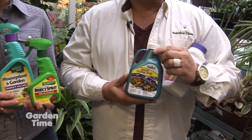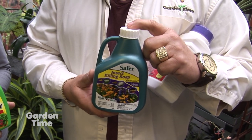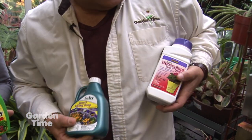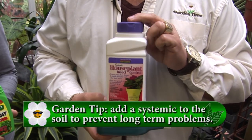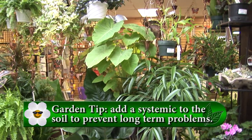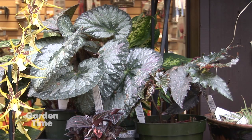There's a safer product called Insect Killing Soap. This is really good because it is an organic product and you can spray it. This one's a concentrate, so if you have a lot of houseplants, you might actually want to think about getting a concentrate and mixing it rather than just getting it ready to use. And last of all, one thing that I always use — regardless of spraying, regardless of whether I see them or not — I put a systemic in. It's a really great little granule product that you just sprinkle into the plant, till it in with a little spade, and then water it in. It makes the plant completely poisonous to an insect for about six weeks. One last step is to really quarantine these plants that you're bringing in, so no other insects can infect any of the houseplants in your house. With these few easy steps, you can continue to enjoy them all through the winter.